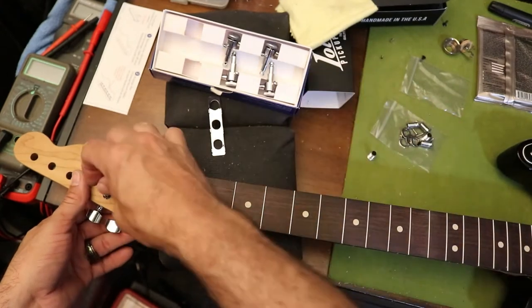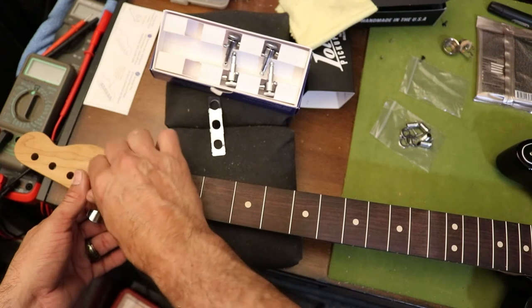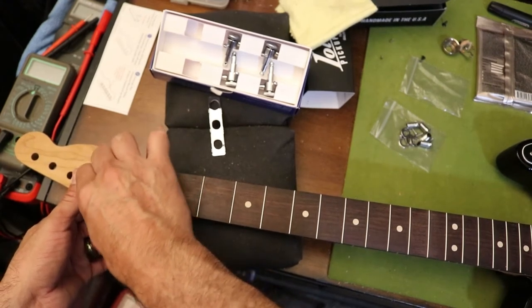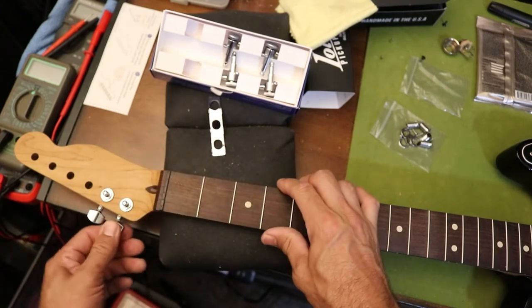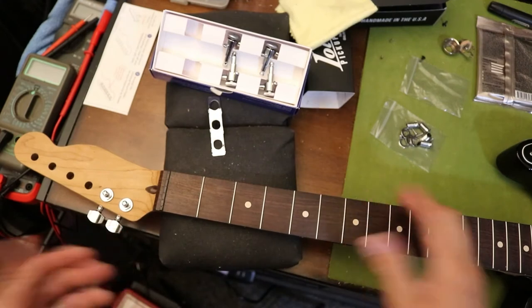So I'll get two in, and I'll try to move that. Try to move the tuning key, and you'll see they're pretty much locked in place. There's not a whole lot you can do to them once everything's tightened down. And that's the reason why I love them. No screws.